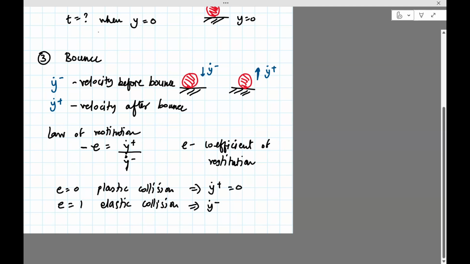If you put e equals 1, you'll see that the velocity after the collision is exactly the same as the velocity before collision, but with a change in sign. So it's going to just spring up to the same height after it bounced. And in the real world, what you'll see is e is between 0 and 1.